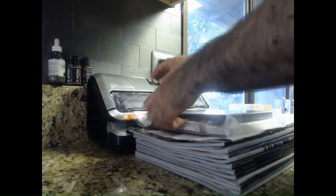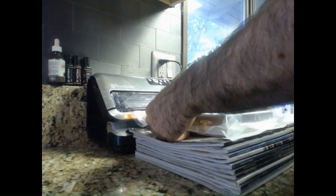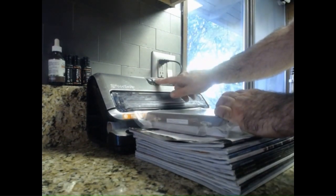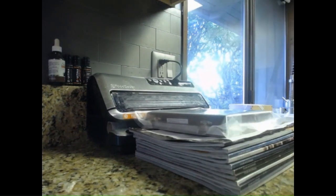Normally I go a little bit further than I did before I did this. I wanted to do it for this long, but now it has a nice tight seal all the way around. The box is not crushing. So at this point, I'll just go ahead and hit the seal button and let this go. That takes a few seconds, so I'll pause and come back to this box when it's done.